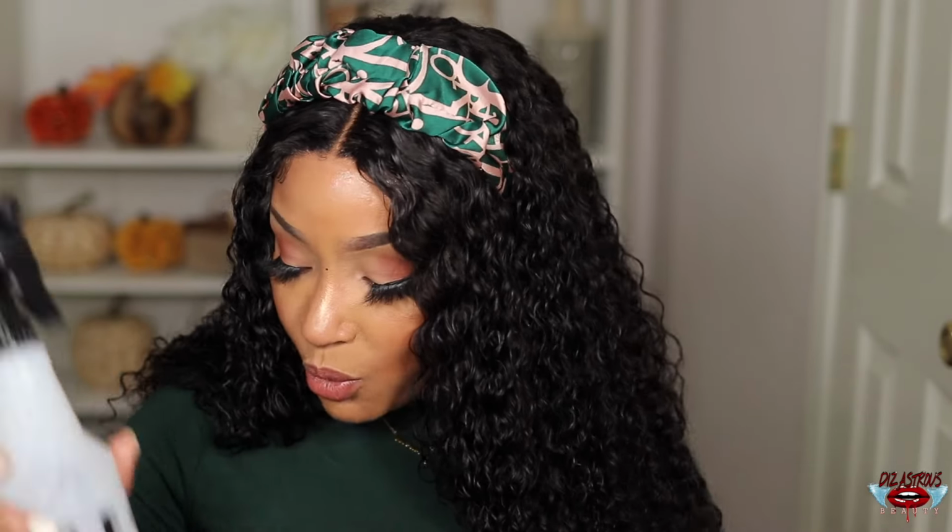Now, as far as what I put on the hair, I didn't put on any gel, so this is going to puff out at some point, because the products that I used weren't to maintain the wet look. But if you want to, obviously you can do it to keep the wet look. This is gonna puff out at some point, and that is kind of the look that I always like with these types of units. So yeah, I just used some water. I used my Cantu curling mousse. I used my Aunt Jackie's curling cream, and I also used some foam wrapping lotion mousse on the very top to kind of lay down.